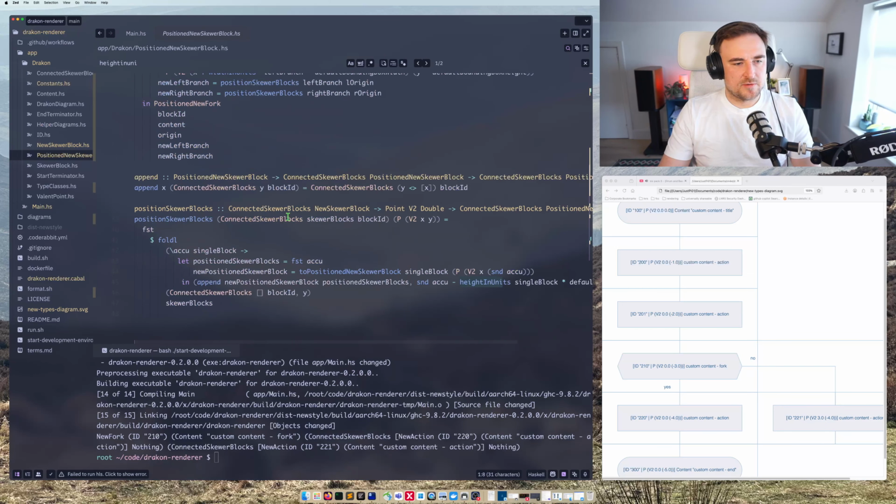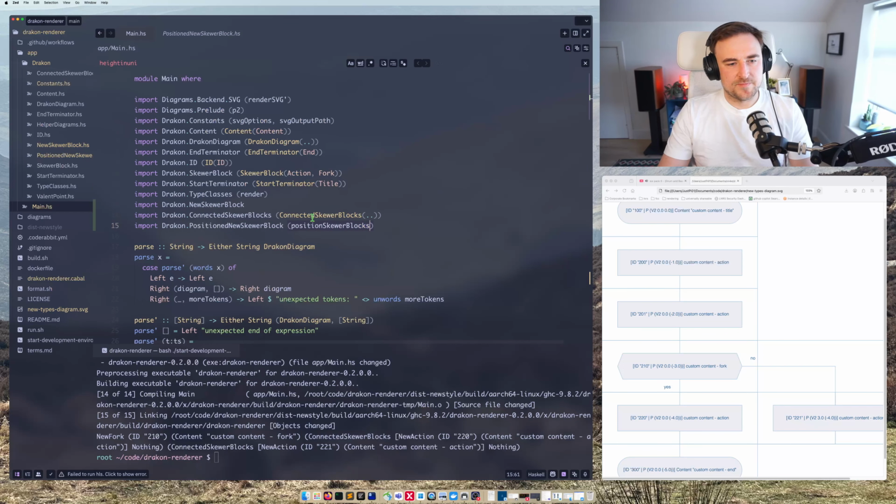So the position function takes a collection of new skewer blocks, an origin, and converts everything, or positions everything.